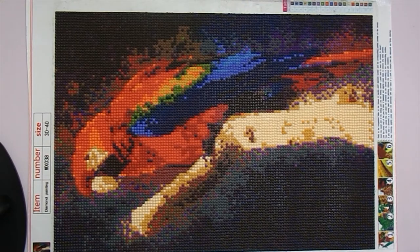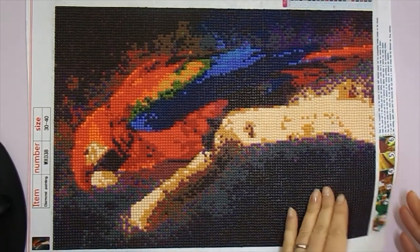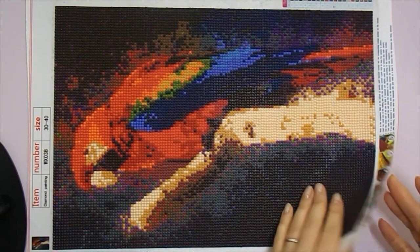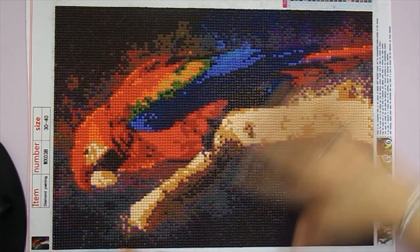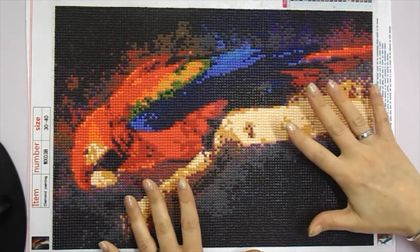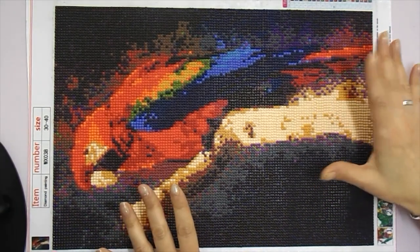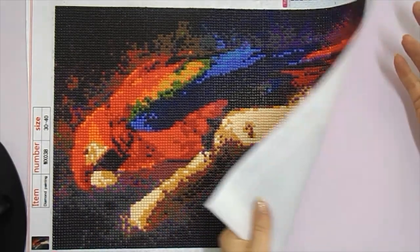Okay, so I've done my two medium coats and as you can see we still have a shine, and the canvas is still flexible — which is one of the things I love about using spray varnishes. When I've used paste-type glues, the canvas doesn't flex anymore. Now if you're putting it straight on the wall in a frame that doesn't really matter, but if you do smaller diamond paintings that you don't always put on the wall, having them more rigid can limit your storage options.